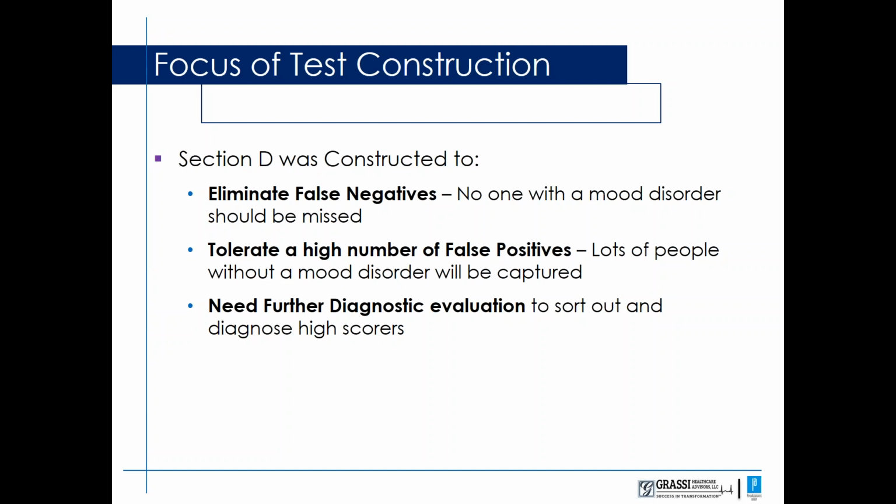And it's interesting to note, I like to refer to it as Section D indicators, because it on some level amuses me that that section was named the mood section, and the result of the mood section screening is a depression score, as if depression is the only mood anybody ever has. So it's better to simply think of it as Section D indicators. The way that we sort out and decide who actually does need a care plan, and for what mood disorder, that takes diagnostic testing.